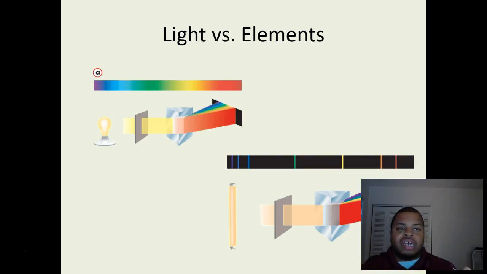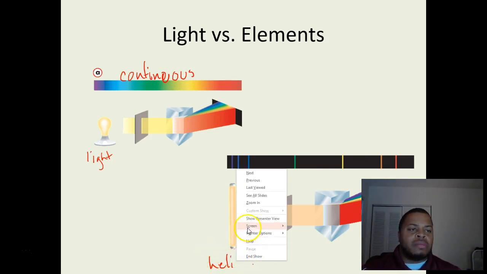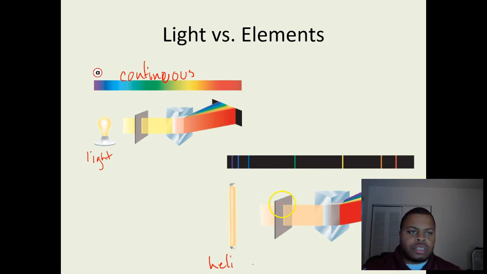To give the general idea of his findings, let's take a look at the first one. Now, in the first example, we have regular light. It's just a regular incandescent light bulb. Now, when this is shined through a prism, we get what we call a continuous spectrum. Now, this continuous spectrum shows all the different wavelengths of light. He noticed that when he took another type of element, in this case helium, and did the same thing, we didn't get the same continuous spectrum. We actually got what we call the atomic emission spectrum.